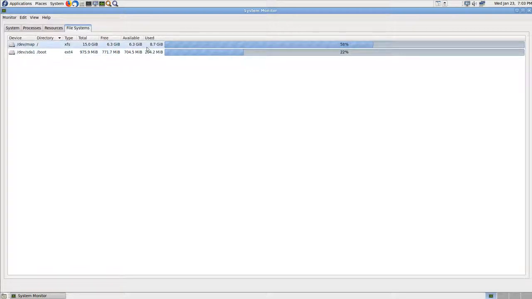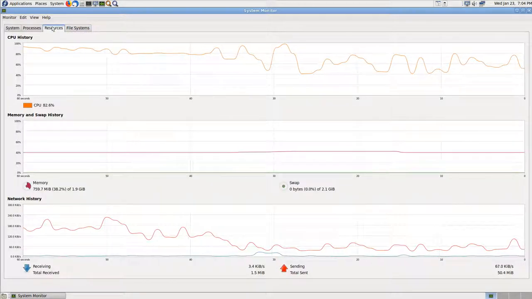Oh, here's the, yeah. Free 6.3 gigabytes of 8.7 on the dev mapper. XFS? What in the world? That evidently is the root partition, though. I didn't remember it did that. And then the boot partition is only 795 megabytes. Oh, okay. And then the root partition is 15 gigabytes. But it's not ext4. It's XFS. And then the home partition is not... I thought I logged in as Dawn this time. Why isn't it showing the home partition? I have to look in some other app, I guess. So anyway.